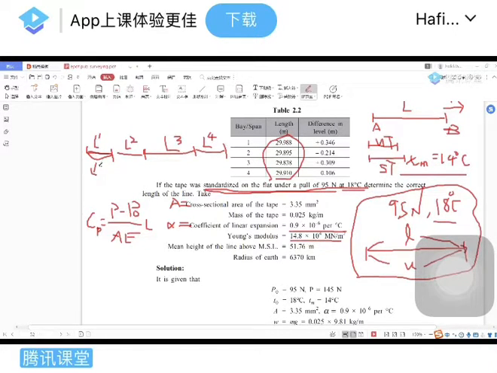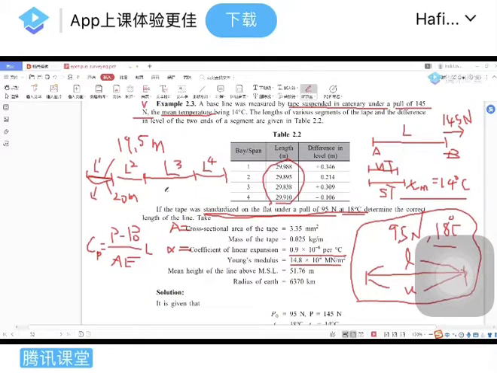This is 20 meters, and the real one has nothing to do with the standard tape. It's just the same tape. You look at the same tape. If we use this tape, supposed to be straight, the reading might be 19.5 meters. Right? It might be 19.5. But indeed, because you have a sag over here, the reading is 20 meters. So it means there are 0.5 meters overestimated. So for the sag, it has nothing to do with the standard tape. It's just the tape itself. So bear this in mind.